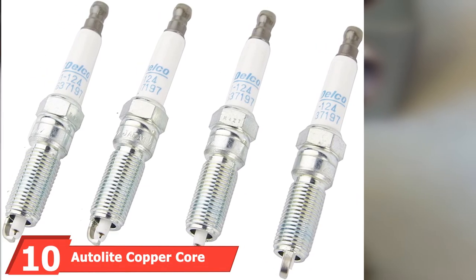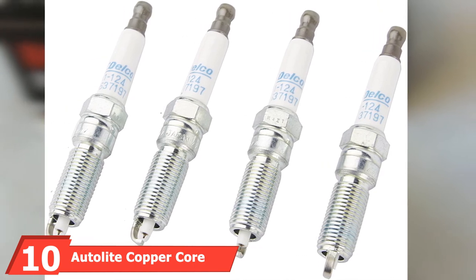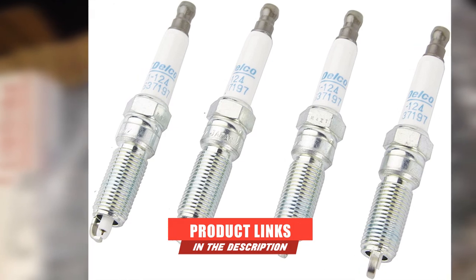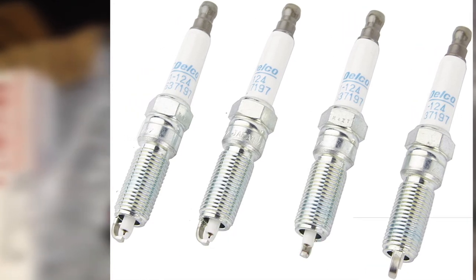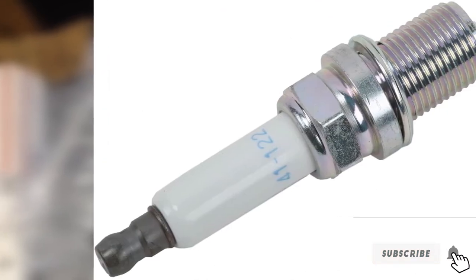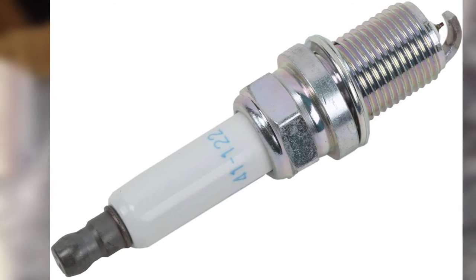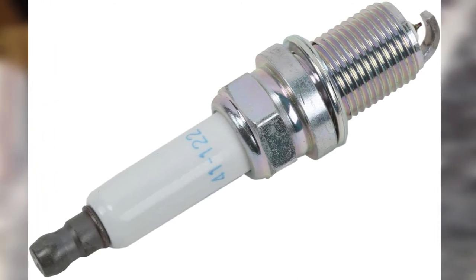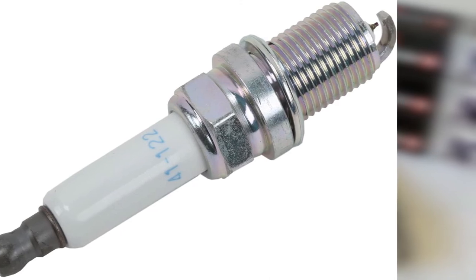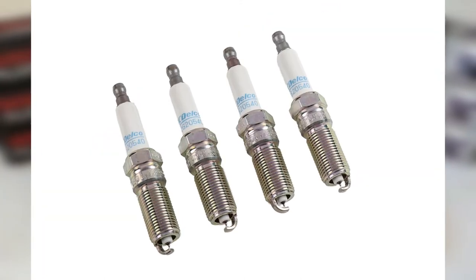Finally, the number 10 position is dominated by the Heavy Duty Fast Bright AC HID Bundle. This heavy-duty kit makes it possible to convert any vehicle to HID. The kit includes HID bulbs, digital ballasts, and two relay harnesses. The ballasts are built to last with die-cast aluminum outer housing and a silicon-sealed circuit board. This gives the ballast open circuit protection to prevent flickering when you first turn them on.